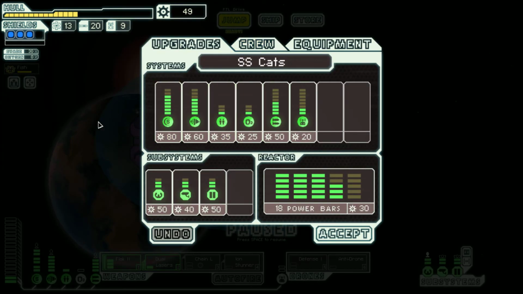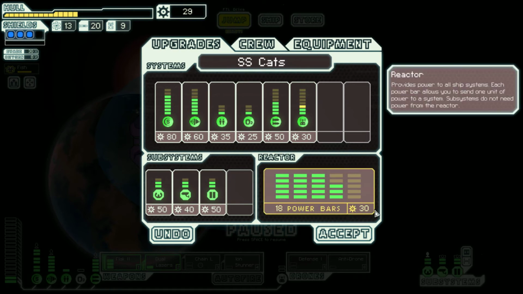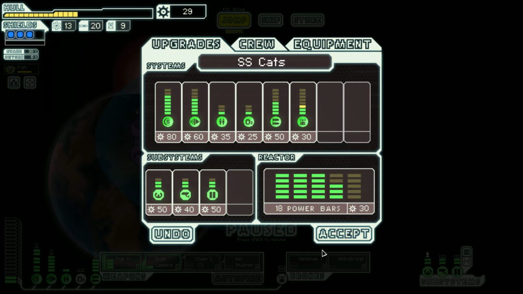We do need to start upgrading our systems more, so I'm going to upgrade the drone control just in case a stray missile or something hits it and takes off our defense drone, because if our defense drone goes down, we have no missile defense, and that's one of the big things that we need.